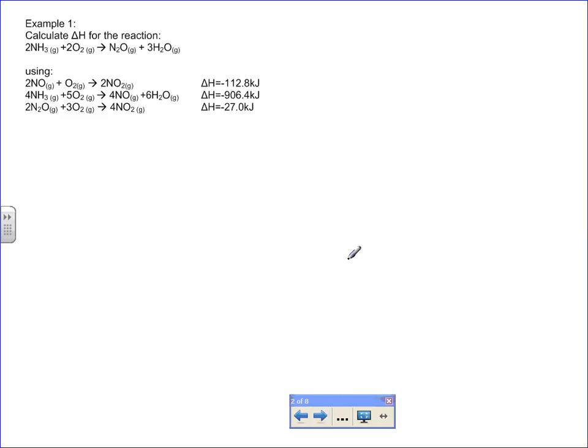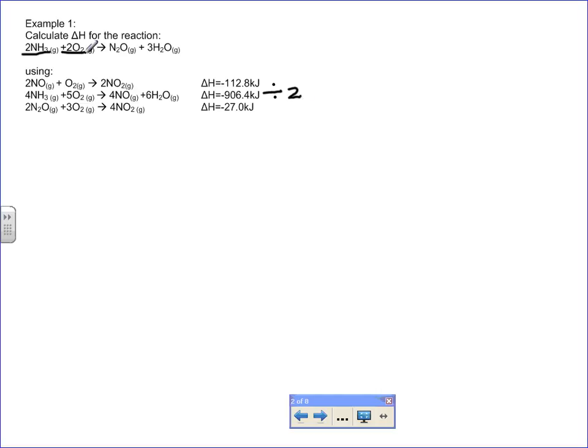So this kind of question will look familiar. We want to find the delta H for a particular reaction using a certain set of reactions that have known delta H values. So you'll recall that we look at our goal reaction and we make decisions about what manipulations we need to make on the given reactions. Ultimately, we want 2NH3 in our final reaction. So when we look at the second reaction, which has a 4NH3, that tells us that we're going to need to divide that reaction by 2.